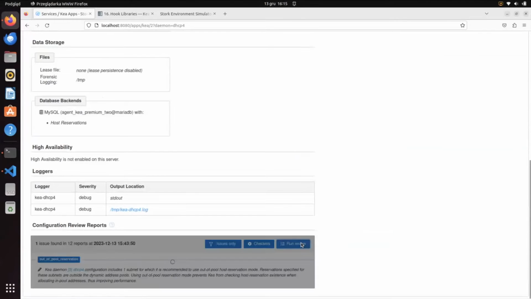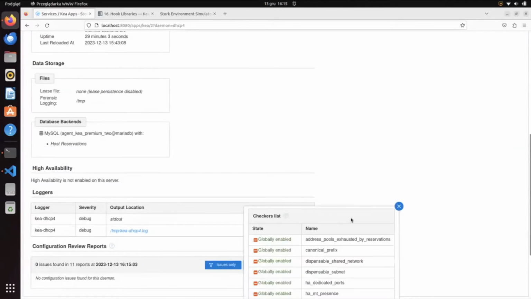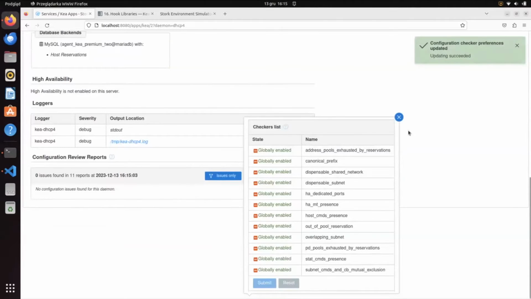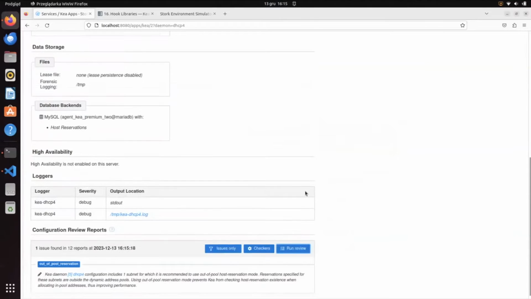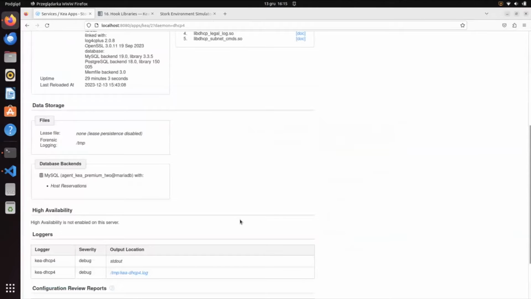Then you most often have to rerun the review, and this configuration checker will no longer bug you. But we actually need this one, so I put it back and let it complain.